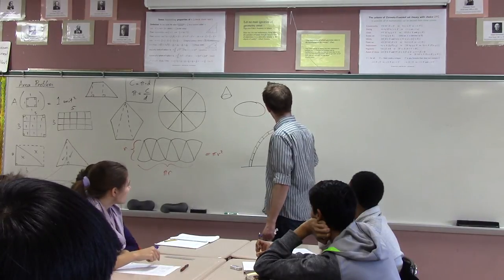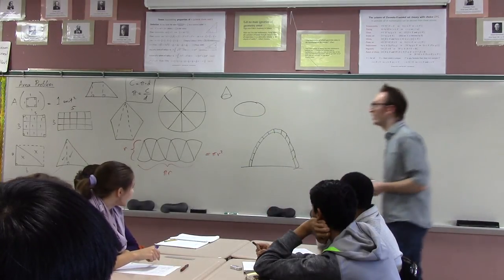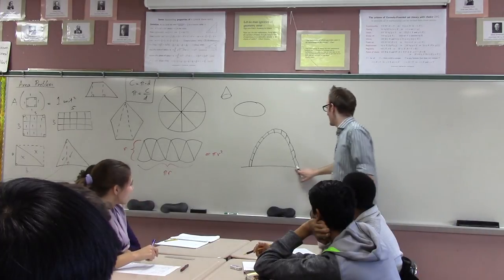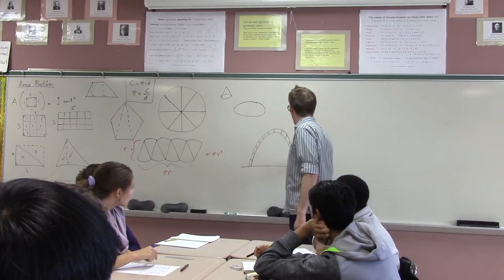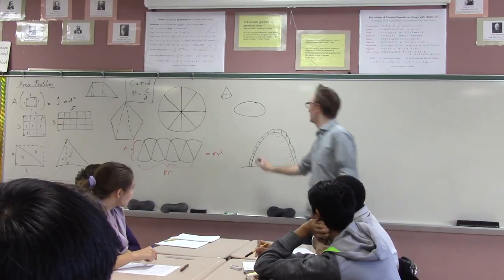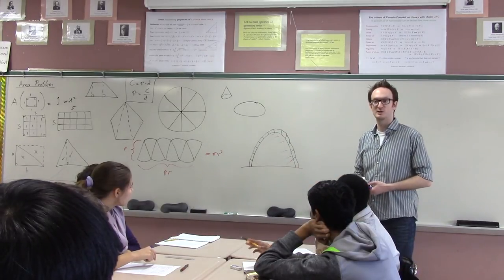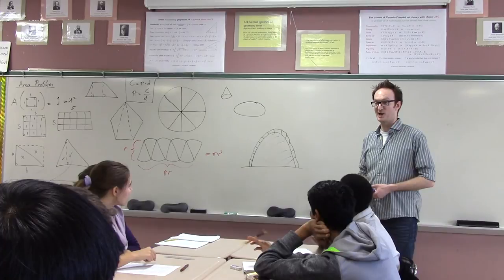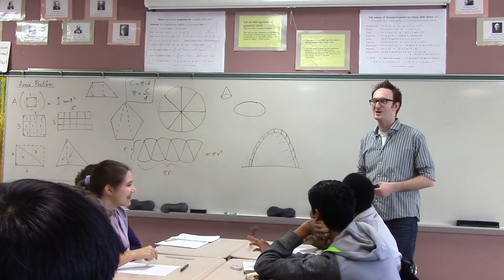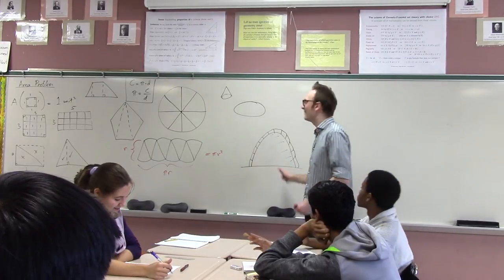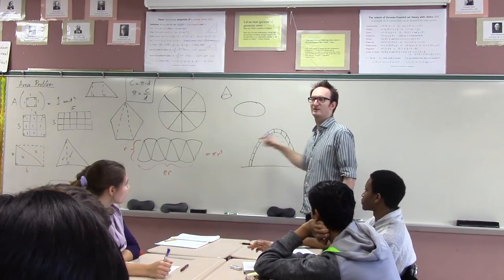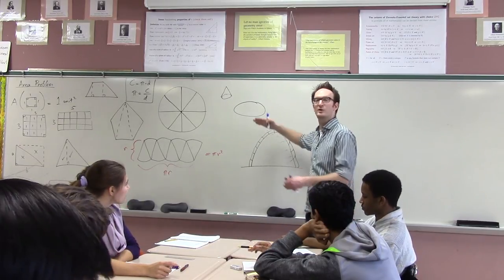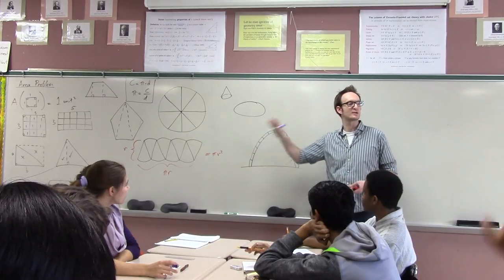Okay, getting tired of drawing it well. So you have a parabolic arch, and what you would like to know is exactly how much area fits under this parabolic arch, because you want to march your army through it or something. You want to just know how much area fits under here. Maybe it's upside down and it's actually a viaduct, and you'd like to know the cross sectional area so you can figure out how much water is going to flow through it per day.